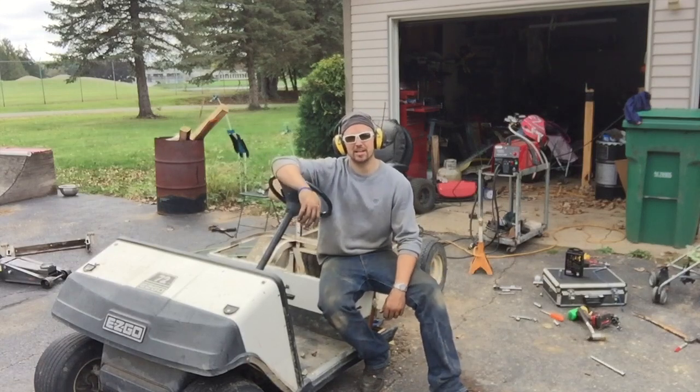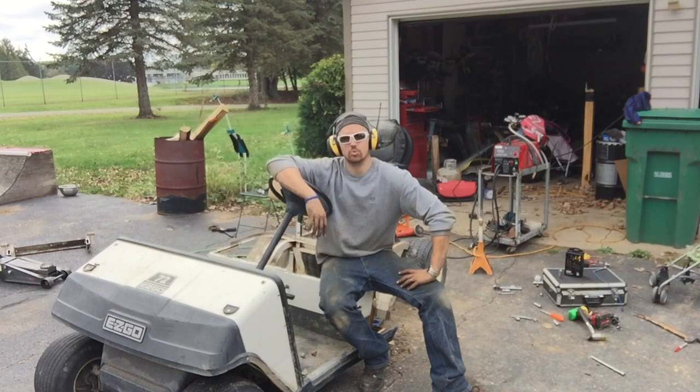Okay guys, so that's going to be the end of part one on the golf cart build, going from electric to gas. We got a rolling chassis, so like I said, I'm happy with that. I'm going to end it here, and then next time we'll finish up bracing that rear end and try mocking up for whichever engine that I pick.